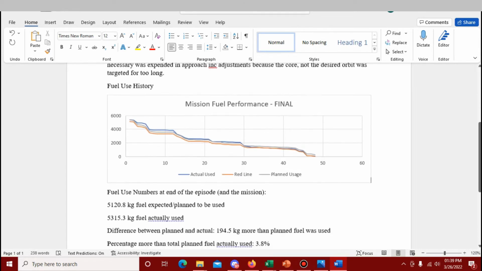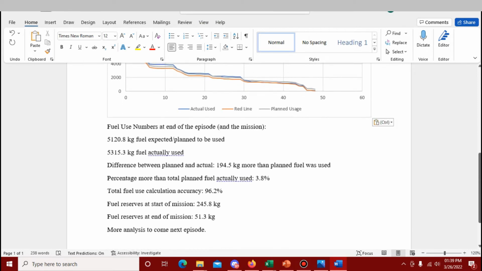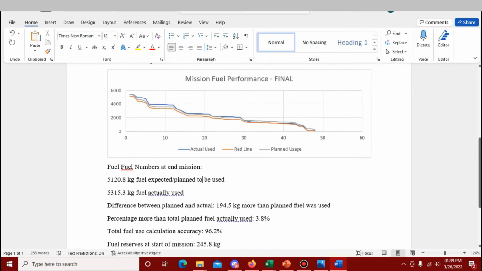Okay, so there's our final mission fuel performance, and here's our final fuel numbers at end of mission. 5,120.8 kilograms of fuel expected, planned to be used. 5,313.3 kilograms actually used.